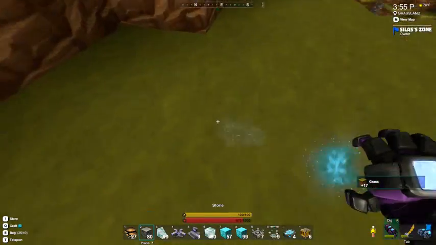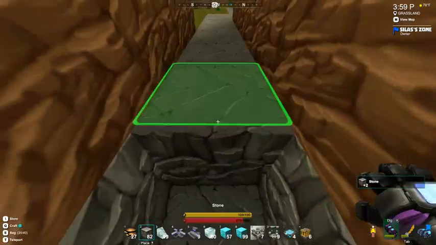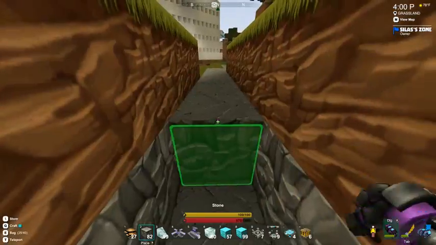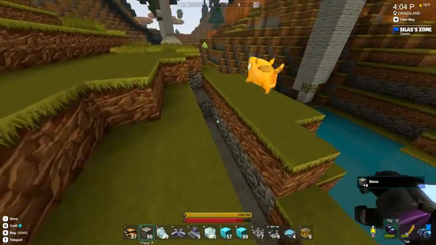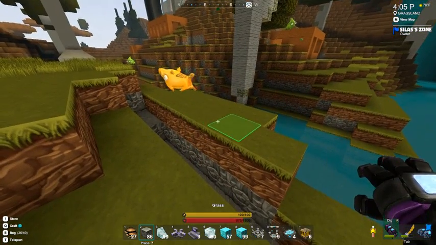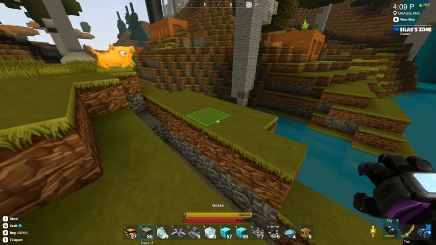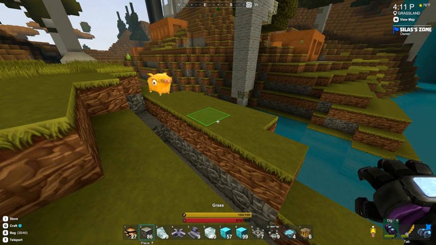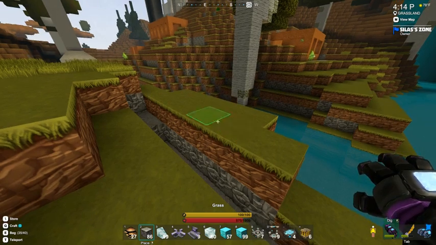Here we go. So this is the glitch I was talking about. Now let's go too deep. Look at that. I mean, it went away fairly quick this time, but I'm happy that did occur. Normally when this glitch occurs, it lasts a lot longer than that. I can stand there for 2 minutes before the blocks actually disappear.